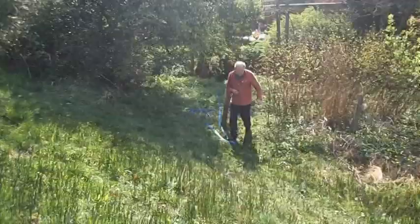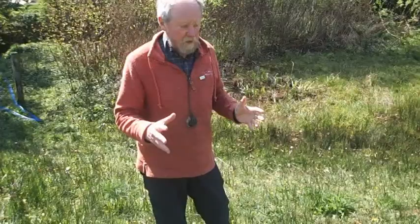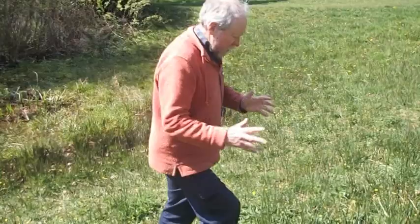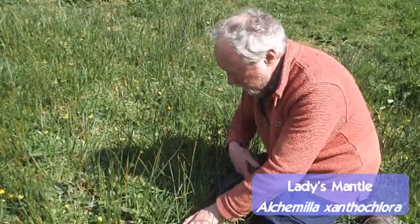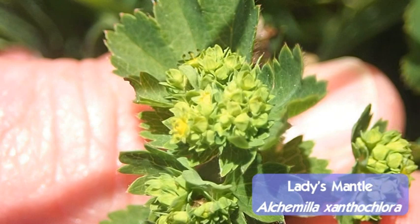Okay, so now I'm moving up the slope a bit, so it's getting slightly drier, but it's still a very wet grassland. And I'm looking for a plant which is one of my favourite plants, actually, which grows in just this sort of habitat, wet meadows. And here it is. As you can probably see, it has tiny little yellow flowers again. It's springtime, so they're yellow. And once again, you need to look at them under your hand lens. They're really pretty. You see that they've got four yellowy green petals.